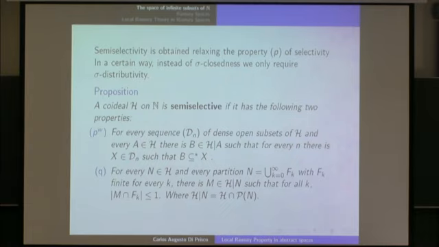Now, before that, I would like to see how semi-selectivity can also be characterized by these two properties that we use for selectivity, but we relax the first of the two properties. The second property is actually the same.